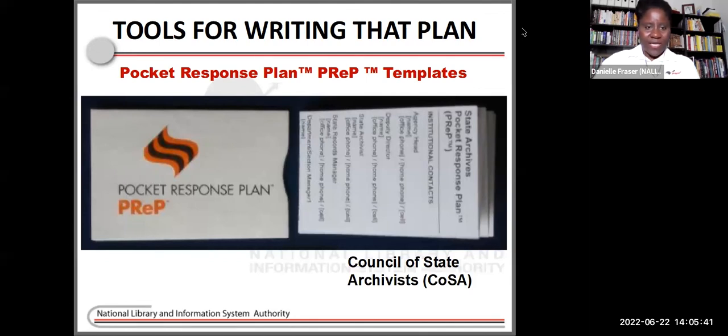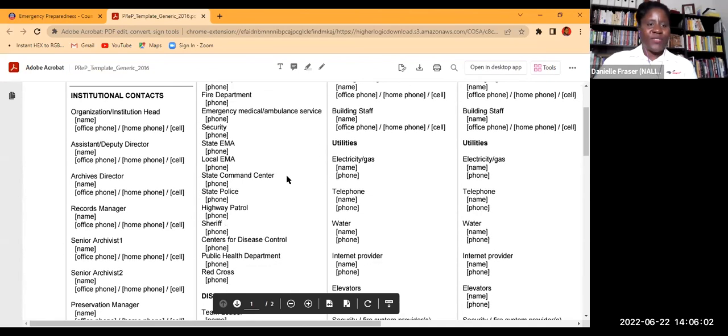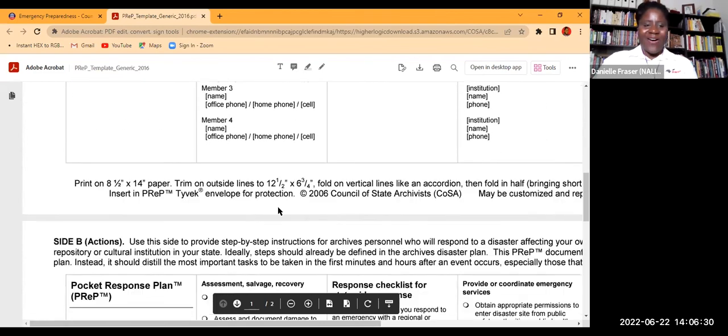And I'm going to just quickly show you that plan. Right. So initially you would have side A that includes information on staff, disaster teams, the first responders, emergency suppliers. So you can edit this Word document, going in, typing in the information as relevant as to who is at the head, who's the deputy, who's the senior person to contact about this. At the fire department, what's a number to get to the closest fire station, the closest police station. If you have an issue with your electricity or water, or perhaps the internet, telephone lines, all of these things can be included in this document on side A.